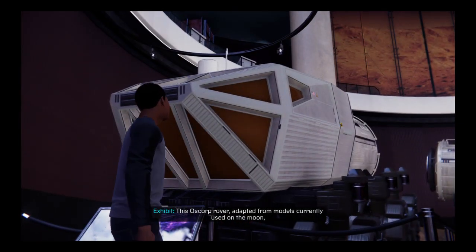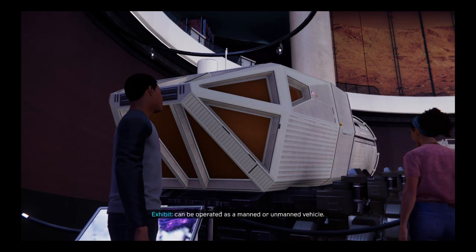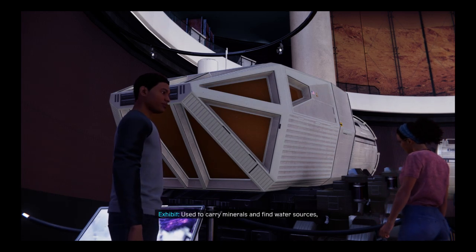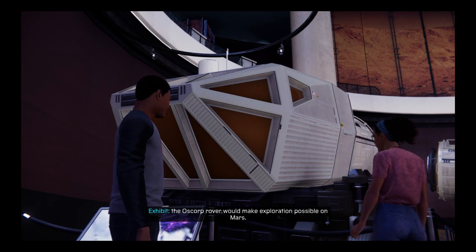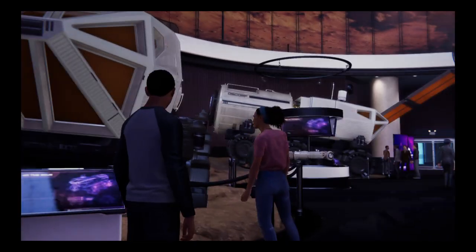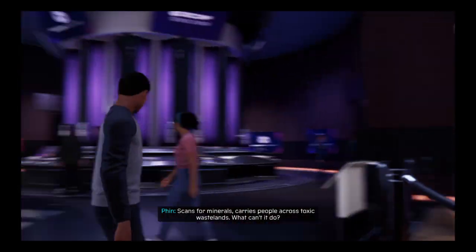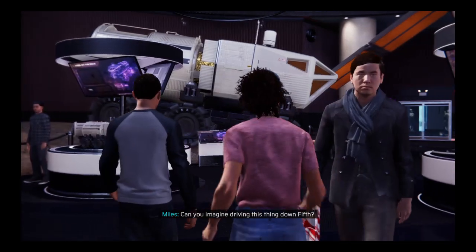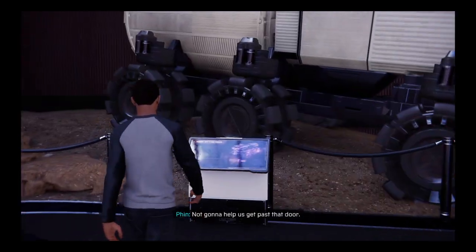This Oscorp rover, adapted from models currently used on the moon, can be operated as a manned or unmanned vehicle. Used to carry minerals and find water sources, the Oscorp rover would make exploration possible on Mars. Scans for minerals, carries people across toxic wastelands. What can't it do? Can you imagine driving this thing down Fifth? Move, pedestrians. Not gonna help us get past that door.